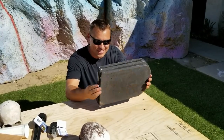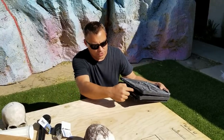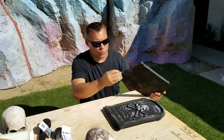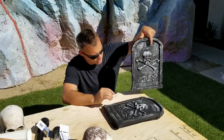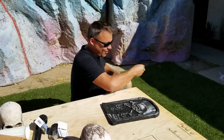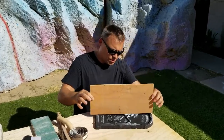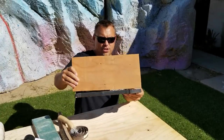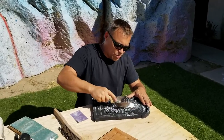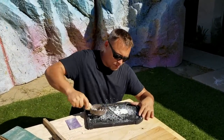One of the ideas Gina had was to take three of a kind and basically stack them all up and glue them together so it creates a nice thick piece. Then we would reinforce the inside with PVC so she could slide it onto a piece of rebar to stick into the yard. If we're going to double these things up, we want to check that they're pretty level using a straight edge. The skull is the highest point, so we just want to take it down a little bit.